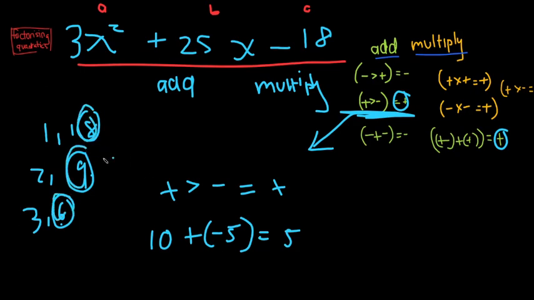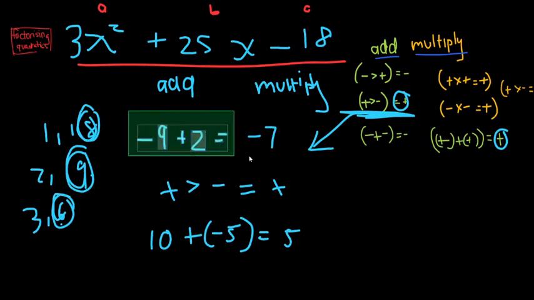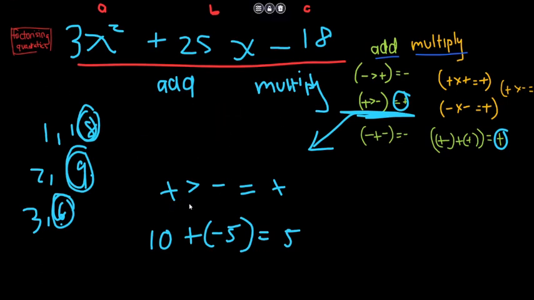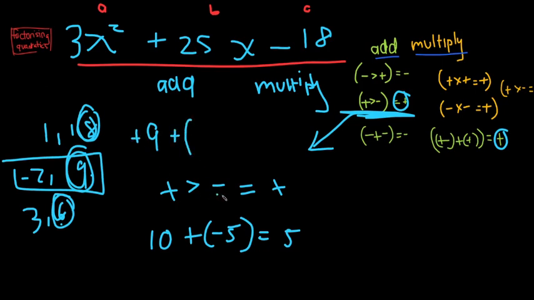You know why? Because just for example, if the negative number was bigger, it would be this. Negative 9 plus 2 equals what? It results in a negative number, and we have a positive. That doesn't work. But when we apply this rule where the positive number is bigger than the negative number, a bigger number such as a positive 9, added with a smaller negative number, such as negative 2, will result in a positive number. And that is what we're trying to aim for.